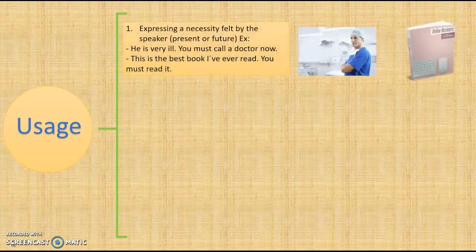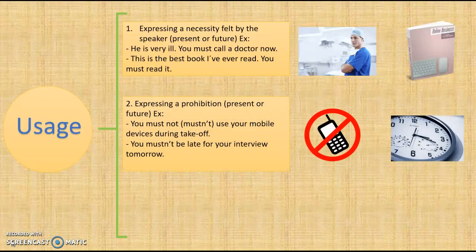So when do we use the modal verb must? As with should, the modal verb must is divided in three different ways. The first one is that the modal verb must expresses a necessity felt by the speaker in the present or future. For example, he is very ill. You must call a doctor now. Another example is, this is the best book I've ever read. You must read it.